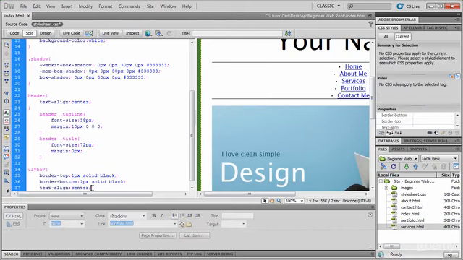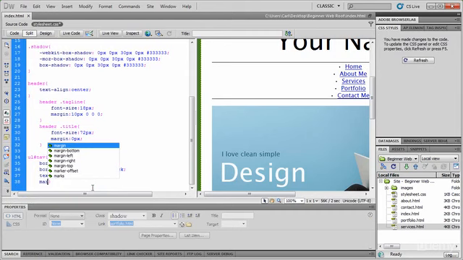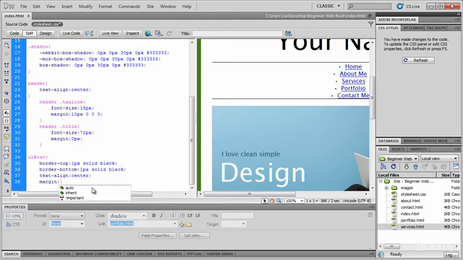And then we're going to go for margin. Now I've already worked this out for you, so it's 15 pixels at the top, okay, and then 0 pixels to the right, and then 30 pixels on the bottom, and then 0 pixels there. Okay, click.